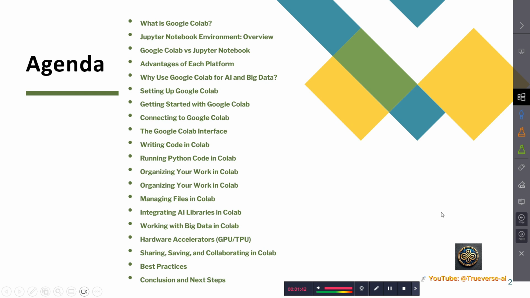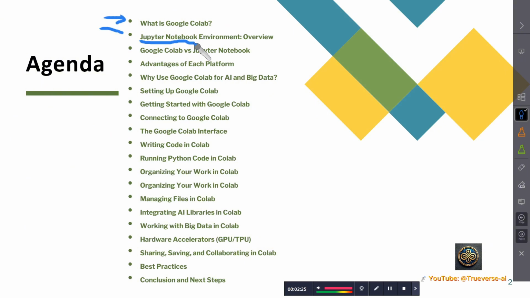We will start with a quick introduction, and at the beginning, we will discuss what Google Colab is and how it can serve as a powerful platform for AI and big data projects. The idea of Google Colab comes from a concept called Jupyter Notebook.